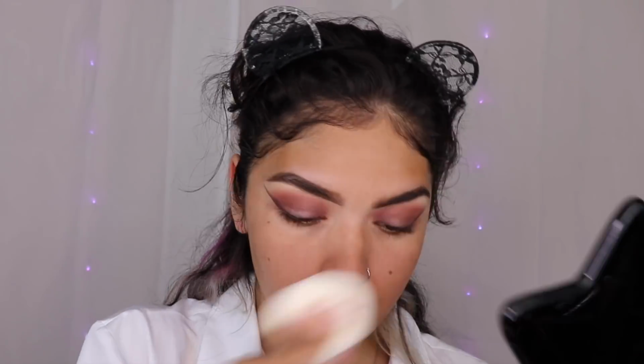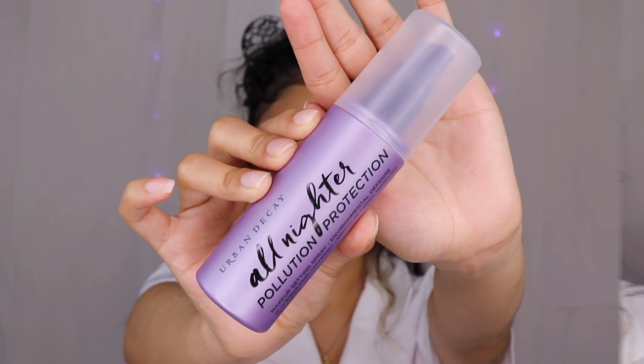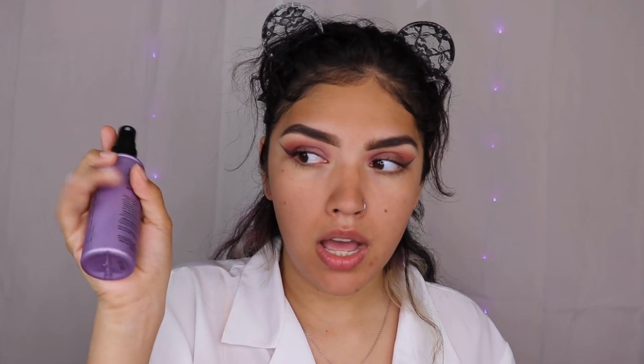And now we're just gonna set that powder down and prime with our makeup setting spray. I'm gonna be using my Urban Decay Pollution Protection All Nighter makeup setting spray. So basically we really are priming as usual, because this is what I would do. I would put on my primer, wait for my primer to set, and then spray my setting spray. But we just added another step, which is basically just setting down the powder.